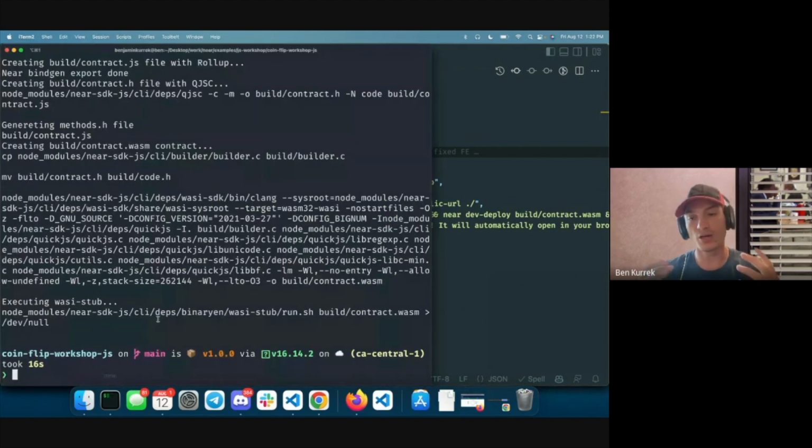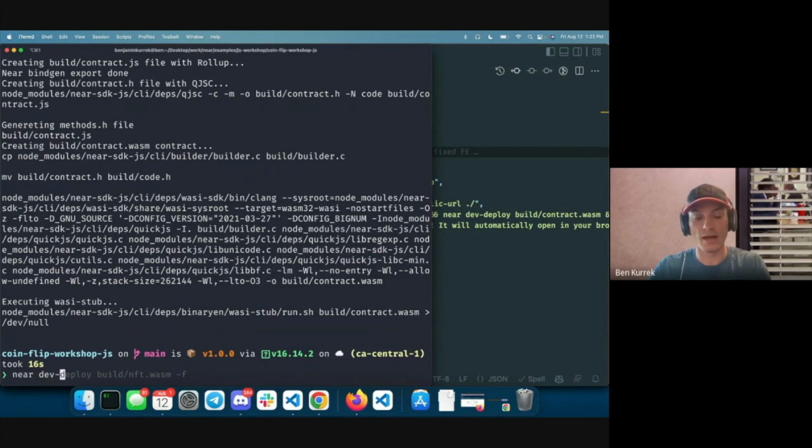There's two ways that you can go about deploying a contract on chain. One way is you could go to wallet.testnet.near.org, create the account, and then log into your local machine with that account. Or what you can do, which is often more used when developing, is run what's called a dev deploy. This allows you to bypass that account creation process, where you can quickly deploy to an account that's created on the fly. It's known as a dev account. So we'll do that here.